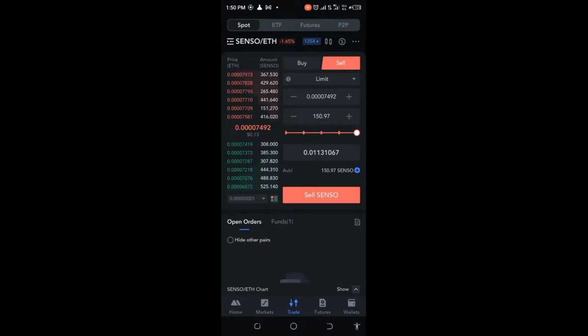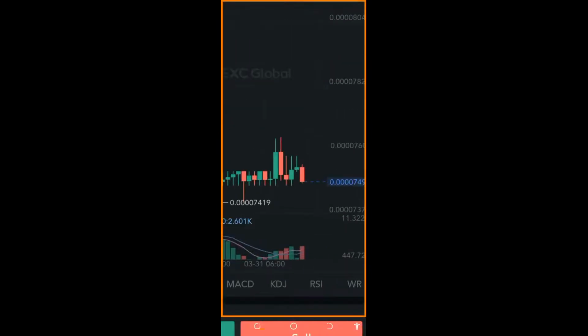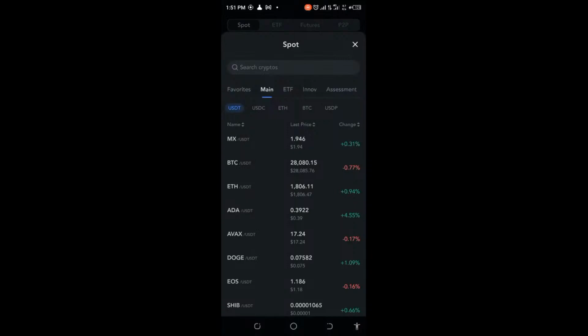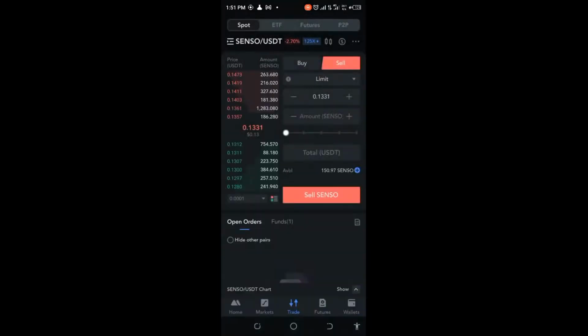Oh no, not at all, because this amount wouldn't give us that much. And if you want to sell, we'll definitely be looking at this particular one. We're definitely not going to get much from here. Nah. Okay, it was initially higher because I saw that it had a good spike and then all of a sudden, oh, now it's coming down. No. So if I go back to my Senso USDT, okay, so one or two things could happen.